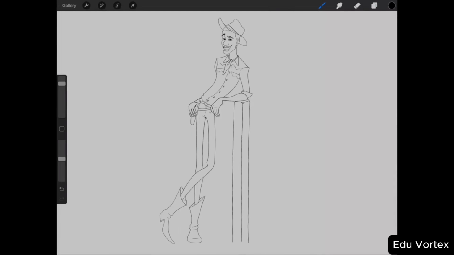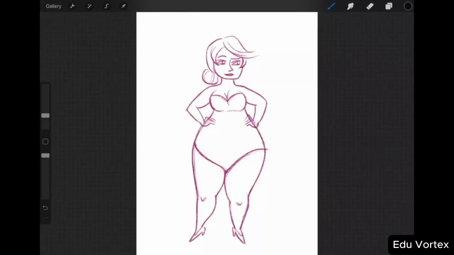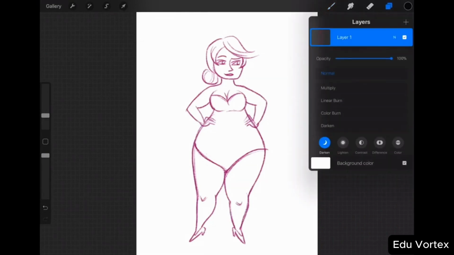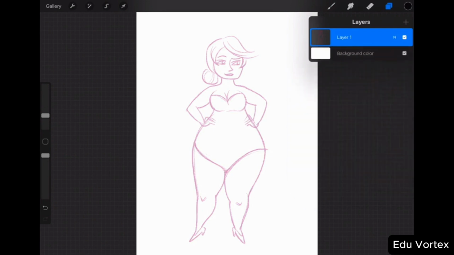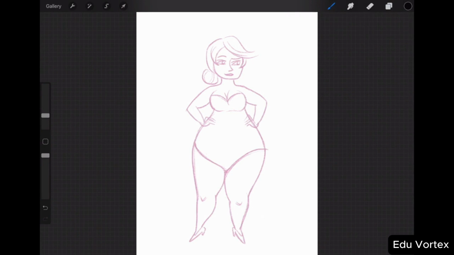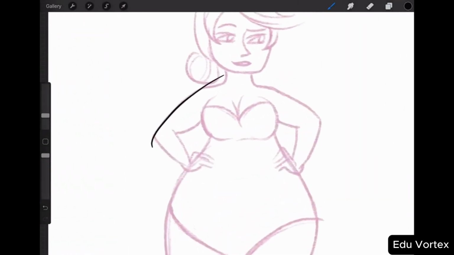So here's my final design with cleaned up line work, and I'm going to be talking more about line work in the next video. When I've reached the cleanup stage, I'll usually continue working in whatever program I'm using, usually Photoshop or Procreate. I'll lower the opacity of my rough sketch, create a new layer, and draw over the top. Of course, it all depends on your style and how clean you like your work to be, or how much you like the texture of the brush to show. Do you want a solid line, tapered line, sketchy line?